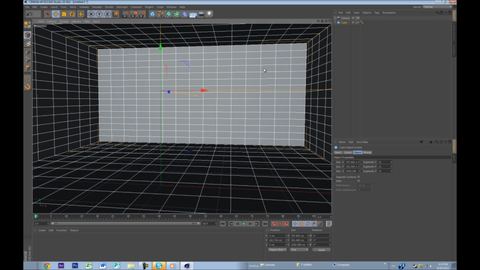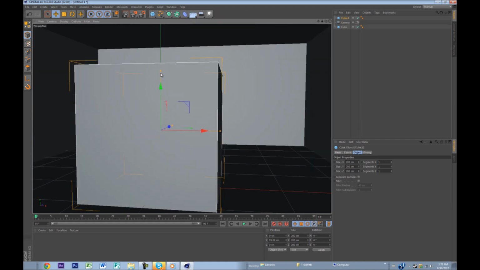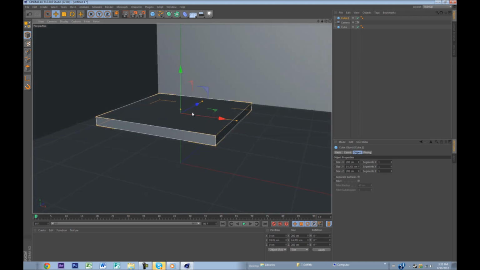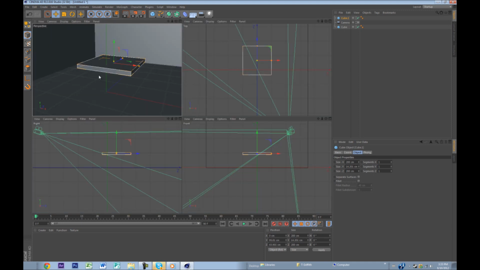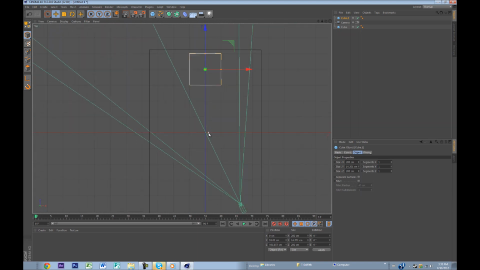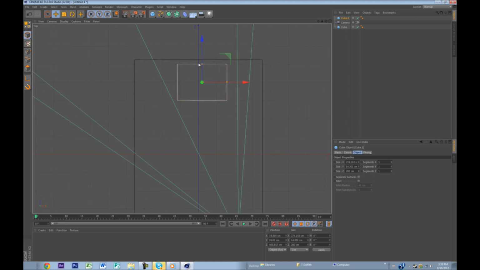The same thing we're going to do is go back up to cube and get the cube and push it down into the shape of a mattress. Once you have that, if you scroll click, you can see how big the mattress is compared to the actual room, and my camera, as you can see, is back here. So I want the bed to be a bit bigger. It's a fairly big bed, let's call it a king size bed.